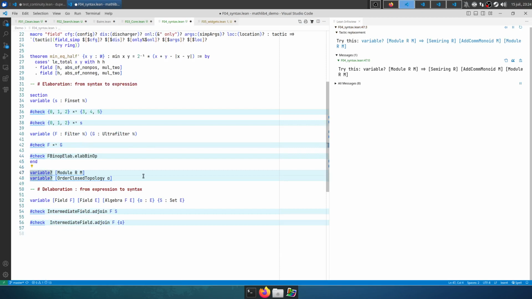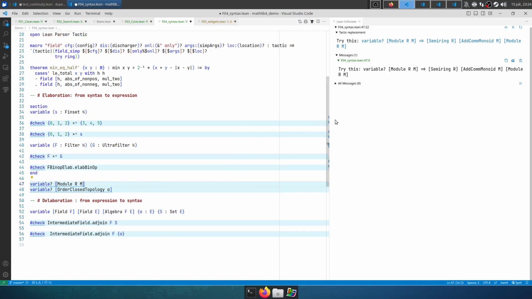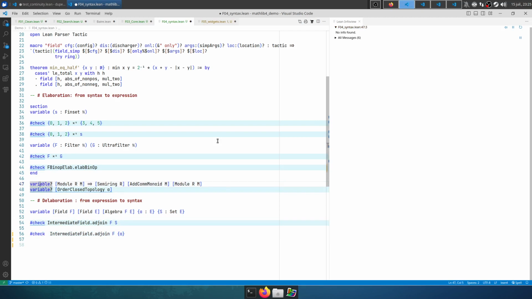Speaking of nice macros by Kyle, there is also the variable? that you have in Mathlib 4. Now you can write variable? Module R M. So first there is no variable R or variable M. This is thanks to the auto-implicit functionality. But you get a suggestion explaining this to be Semiring R, AddCommMonoid M and Module R M. So you can leave it like this in your file if you want, or just pretend that you knew all along what was the way to define an R-module, what is a parameter to Module and what is extended.